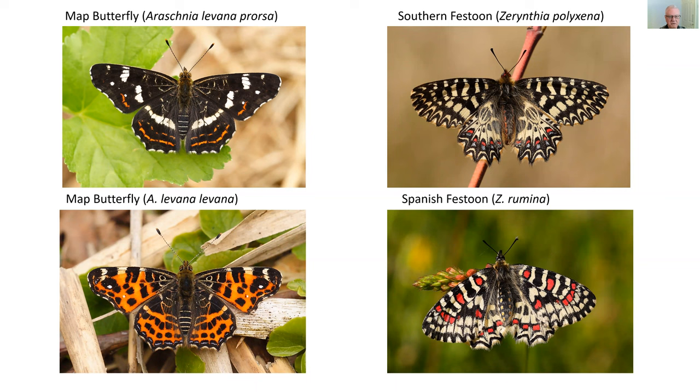The map butterfly occurs right across Europe and is quite widespread, but doesn't occur in the southeast corner of France, in Provence — which is quite a mystery given how incredibly rich Provence is for butterflies. On the right we have the two iconic festoons: southern festoon at the top and Spanish festoon below. These are quite breathtaking in the field — I remember the first time in April 2005 I saw a southern festoon and we watched it transfixed for a couple of hours.